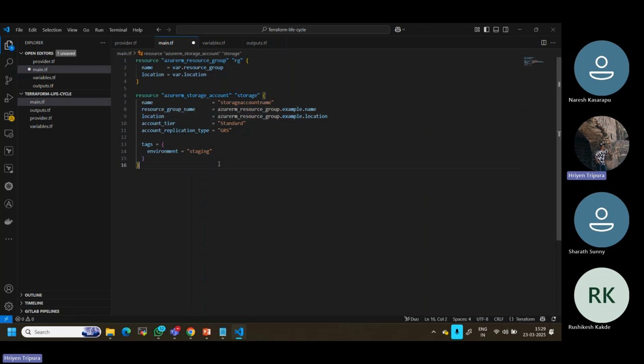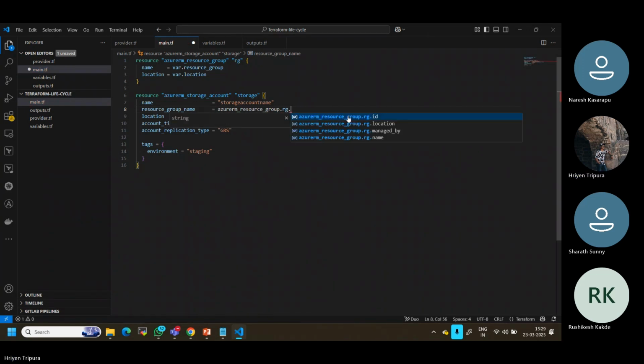So how can I pass this? First thing, let me change the resource group. As I told you, it will be taken from the resource group. I will take the same resource group, that means azurerm_resource_group dot then the local name. What is the local name? RG, and dot name, because I want to use this resource group name.